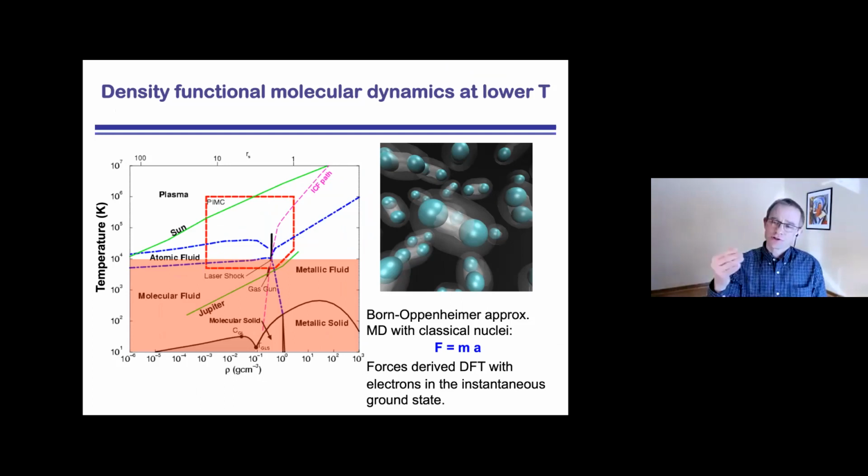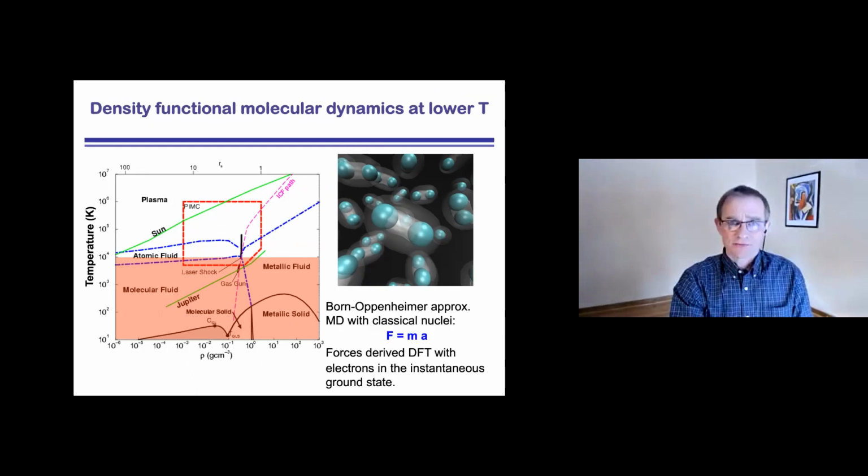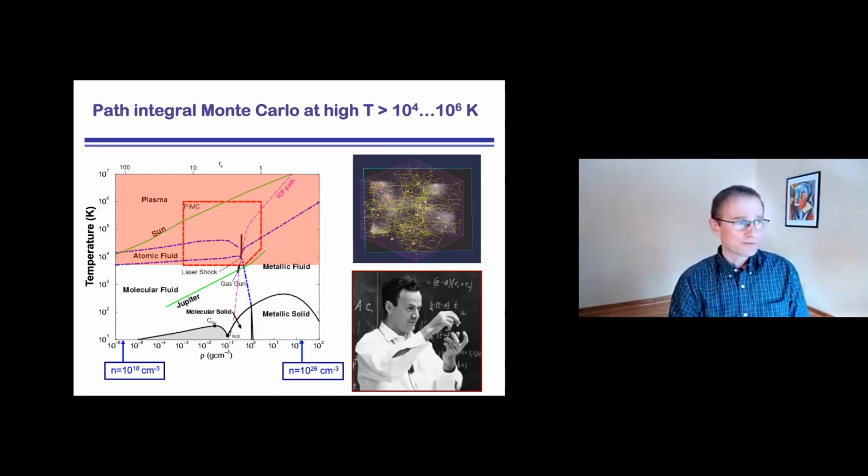And there is actually another technique that works extremely well at high temperature, but it's not using wave functions. It's Feynman's path integral method. And you don't learn about it in your undergraduate physics course because it's sort of not that much taught, although it should be. The irony is that Feynman developed this to study superfluid helium at 2 Kelvin. And we're using this to study millions of kelvins. So it's really, really good method. And I will show you now. It actually becomes more efficient at higher temperatures.